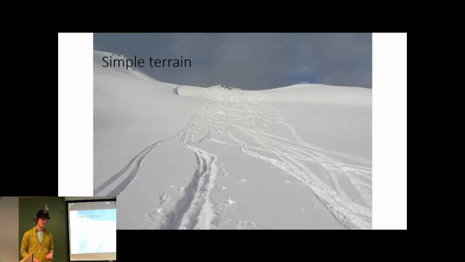So often we're in the mountains, we look around us, we're kind of tunnel vision. That's an easy slope, but we don't see around. There might be overhead hazard that is hidden somewhere. So you gotta step back and look at the big picture, which is what they did for us. So simple terrain: planar slope, low angle, same aspect. It's very straightforward. You should expect the same conditions from the top to bottom, more or less.